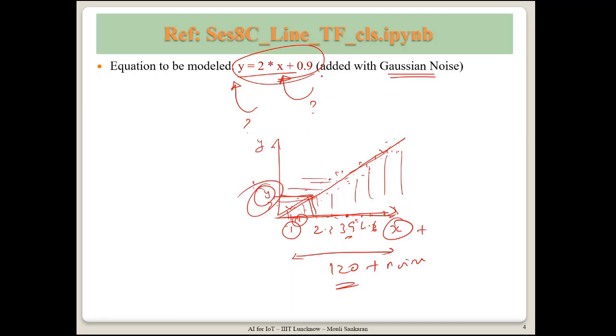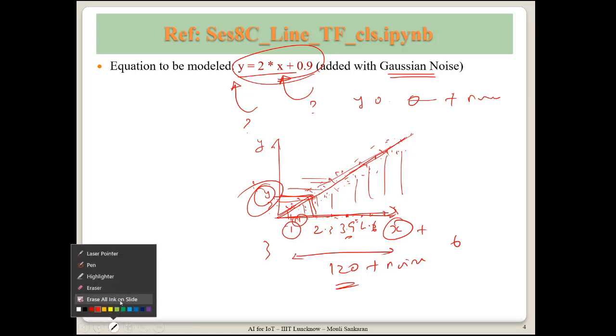So what we need to do is, the Y equation is given, some X values we have chosen, equally spaced values from 3 to 6 or whatever, and then we add a noise to Y so that, though this line exactly predicts the output, we are displacing it with some noise. So you will get all the points around this line, not exactly on the line. That is a subtle point you should understand.